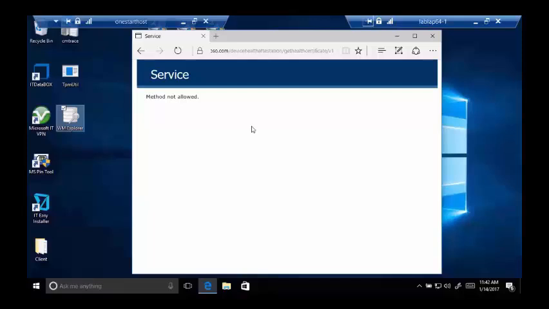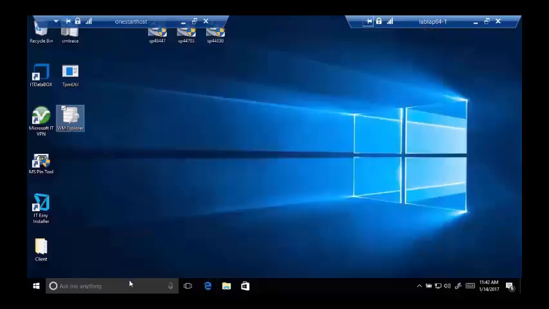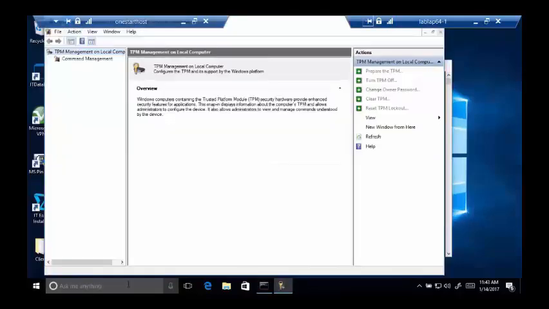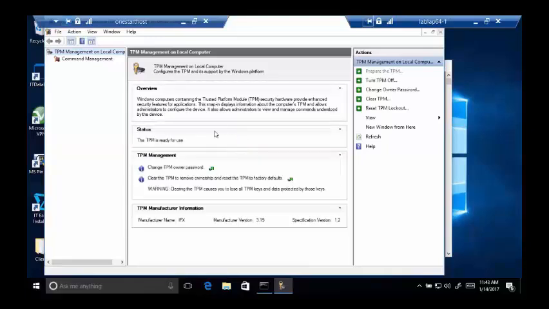Now, while I'm here on the client, another thing that we need to validate is that the client works from a TPM perspective. We can do all of this configuration, and without TPM being in a working state, none of it matters. In fact, what I'm going to show you here applies to all of the various TPM configurations that are out there, whether it's cloud-based only or on-prem, it doesn't matter. We need TPM to be working. So I'm just going to type in TPM at a command prompt, get this box open, and it will tell me the status of TPM.